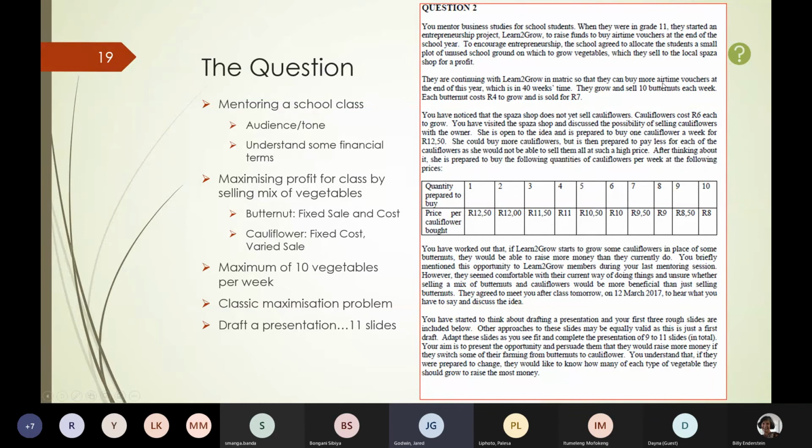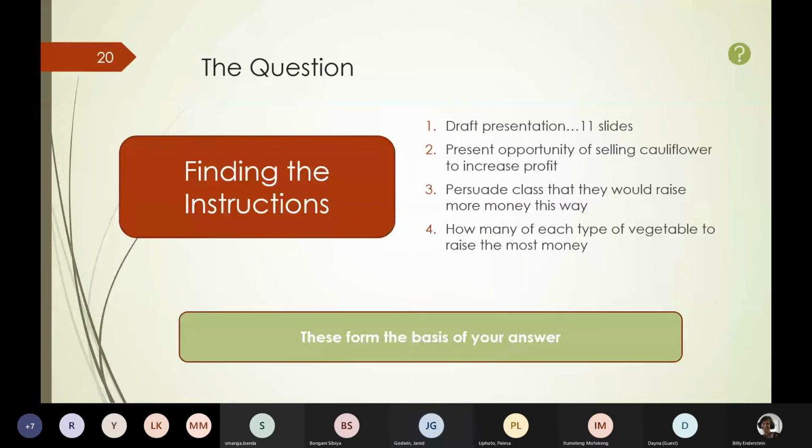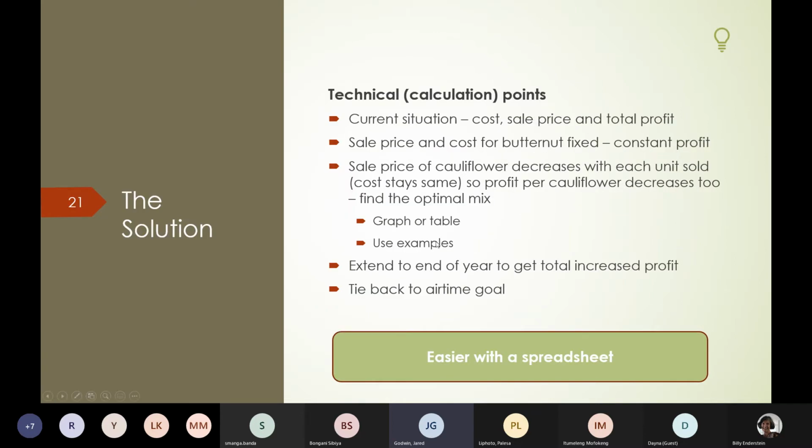And so you would want to set that goal or aim up front, and then close it off with your conclusion at the end. That just shows you that each sentence is important. There's a reason why they're telling you something. Don't lose sight of why you are doing it, because it's very easy to say I'm going to maximize my profit and find that profit number, and then you feel very good that you found the correct combination, but you're not actually saying what it's for. So you want to tie it back to this airtime goal, is what I'm saying.